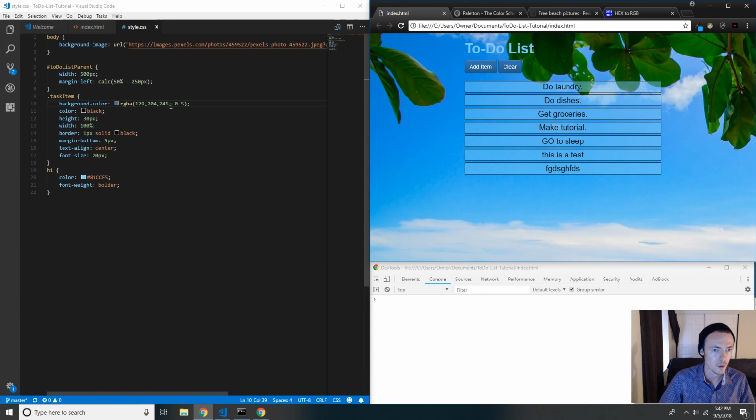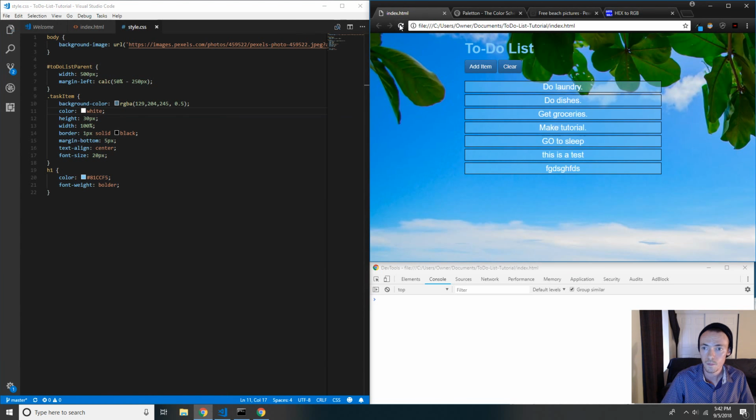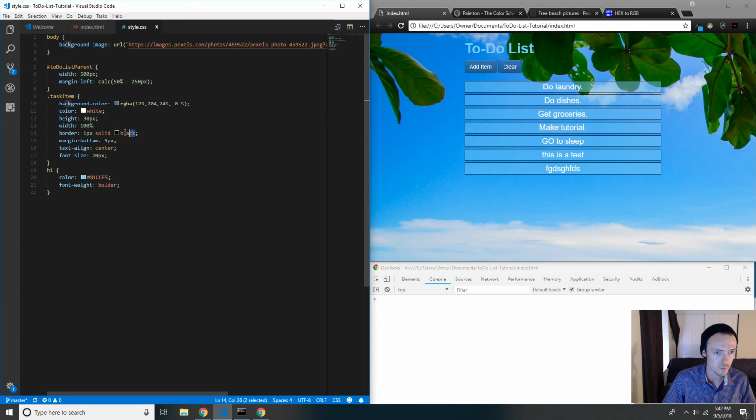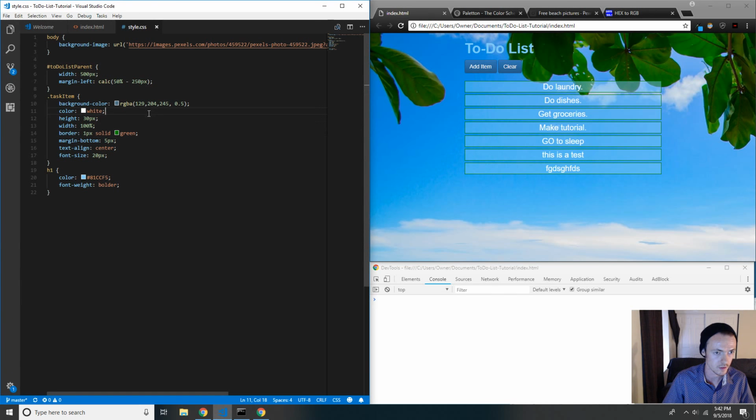There we go, that's a lot better. Then let's set the color to white. Looks okay. And then let's take this border, make it green to match the leaves. I would not say this is an amazing design, but it's certainly better than what we started with.